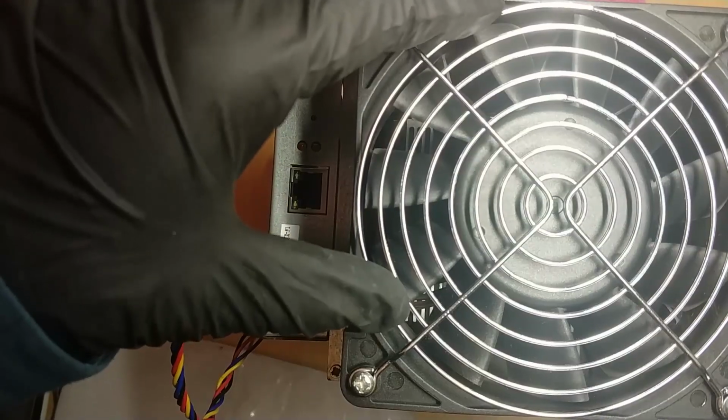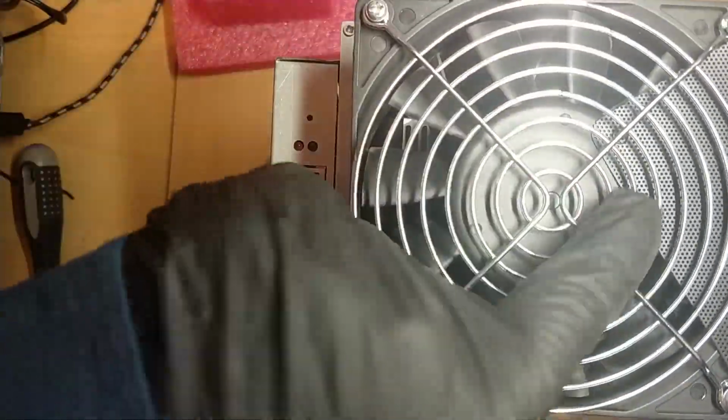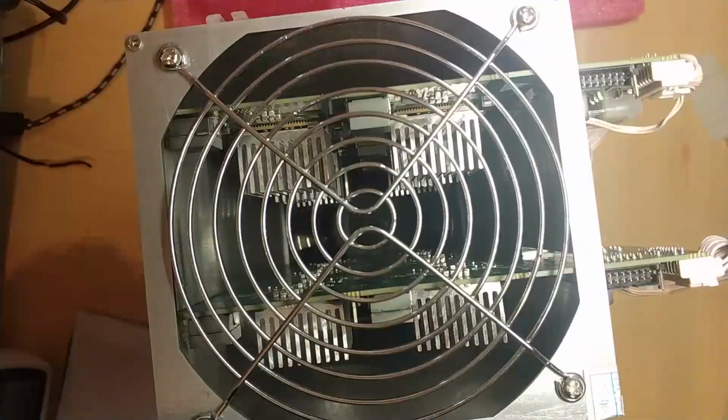That would normally go on the intake. So what you would do is undo the 4 screws, remove the guard, sandwich this in between, and then attach everything back up. So it'll look something similar to that. But because I'm doing this the other way around, I'm going to install it on this side. Now I could move the fan to the rear, but I don't see any point in doing that.